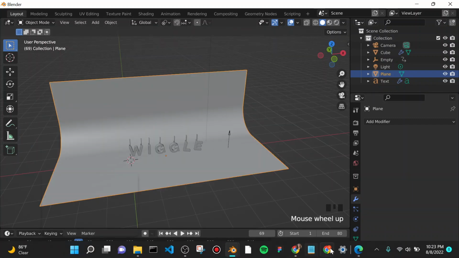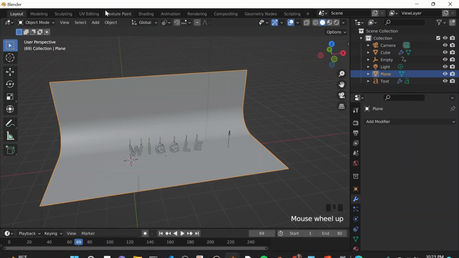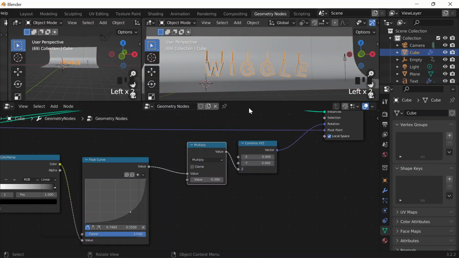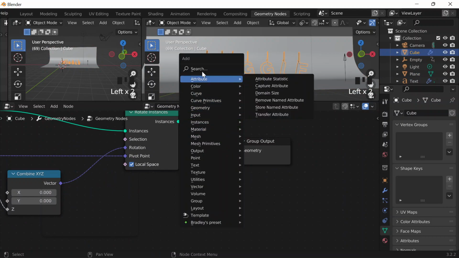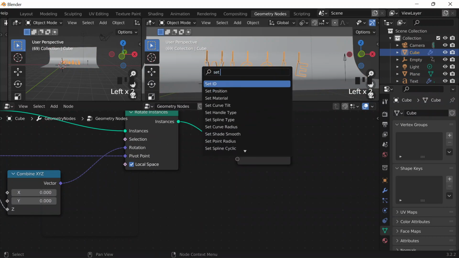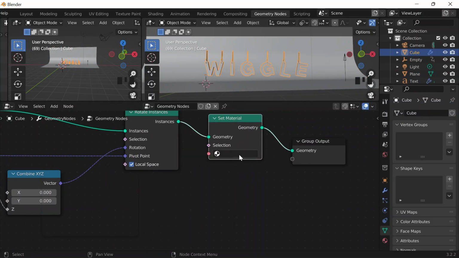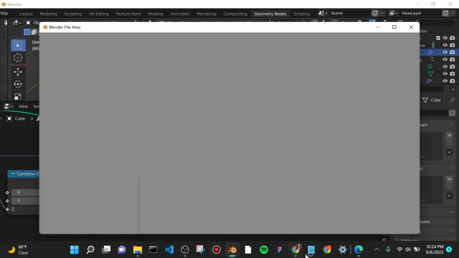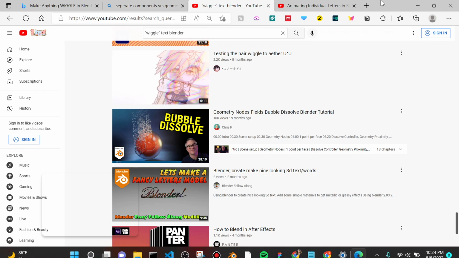Okay, now to the colors, let me go to the geometry nodes, select this, and then Shift A, set material, put that in here, and just select the first material that there is. Control S, I'm gonna call this one wiggle, I guess. Okay, great, just freeze.